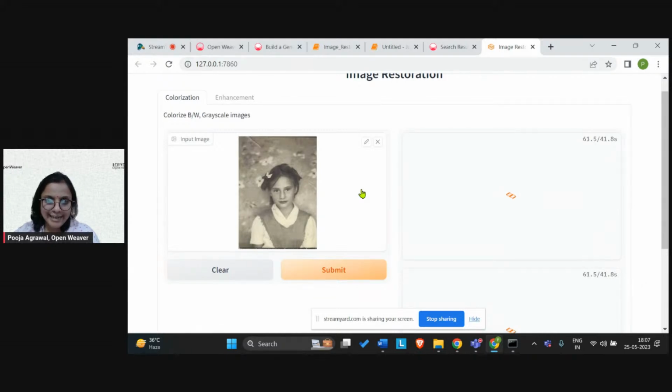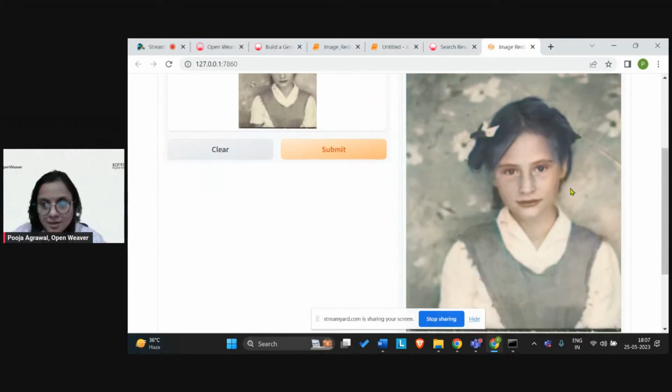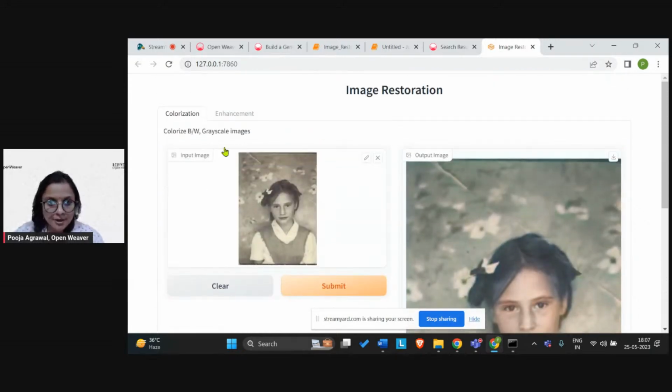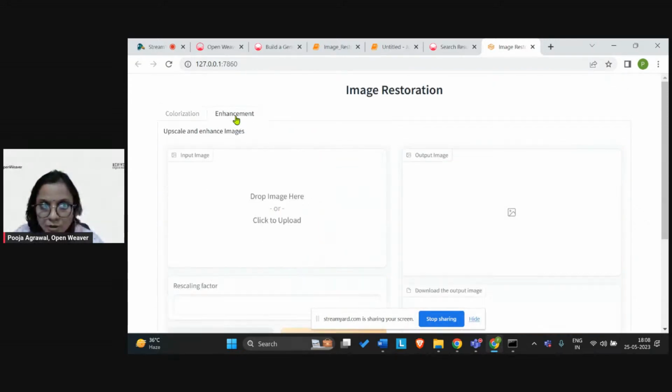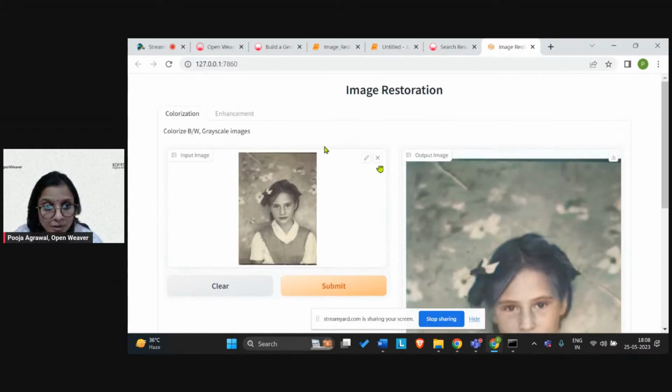So the good thing is you can also use enhancement for AI based generated images. You see that it's trying to get as close as possible to a decent colorization here. Depending on the images, you can first enhance the image and then colorize it so that you are able to get a better output here. So that is also possible.